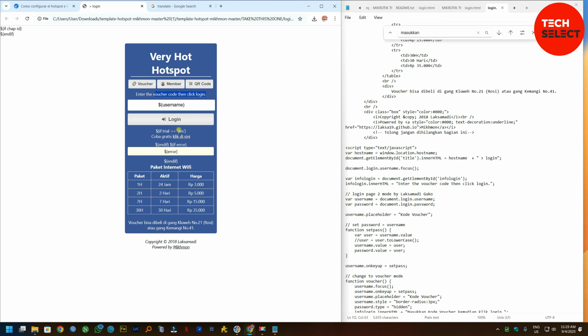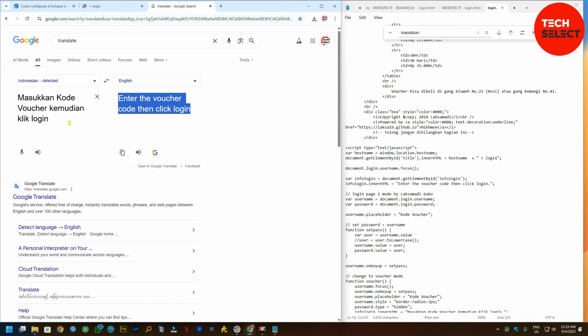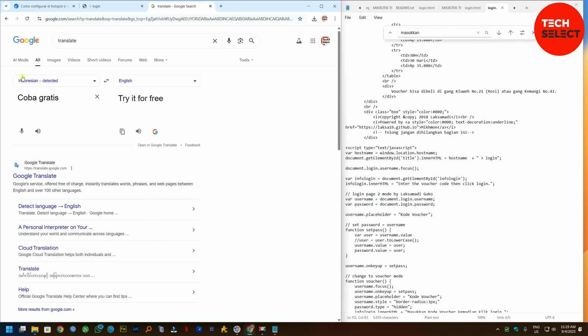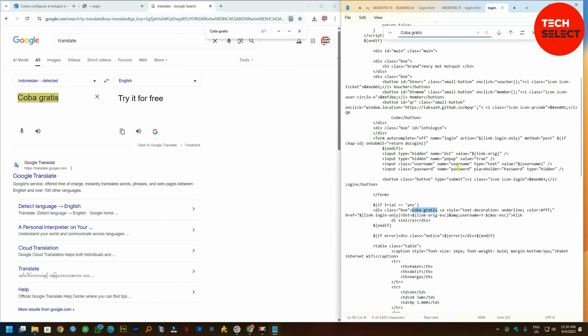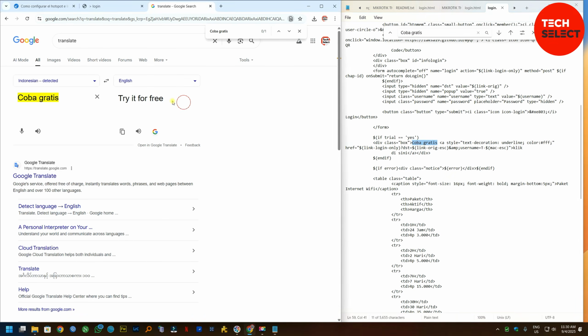That is okay. What does this here mean? Copy that, go over to Google Translate, paste that in there. Oh, this means try it for free. Copy, come back to our find, copy this, open our find on this side in our code. Find, paste, find it. There it is. It's over here. And now we get the English translation, copy. And we're just going to take over that.